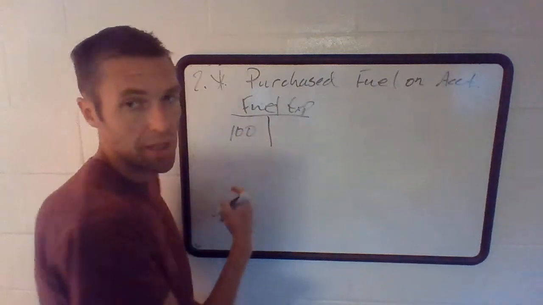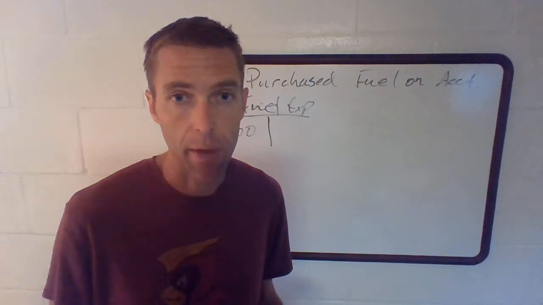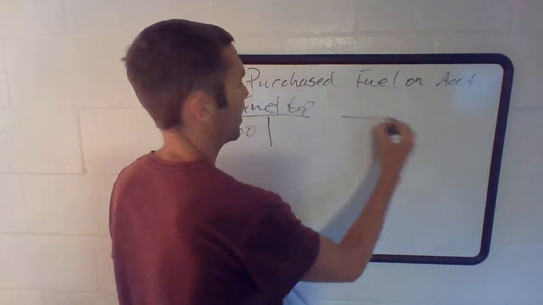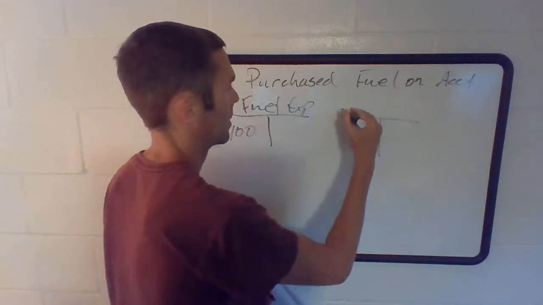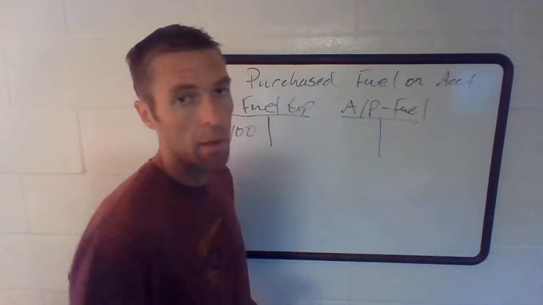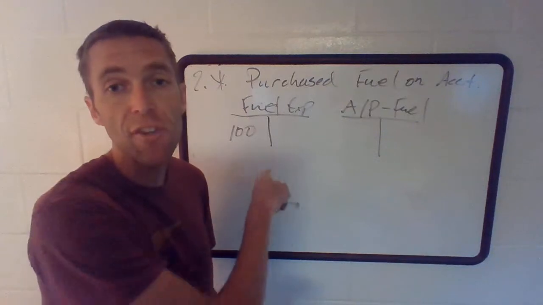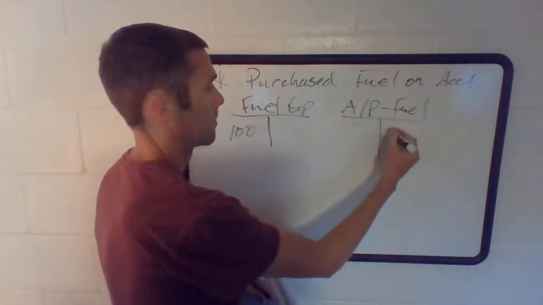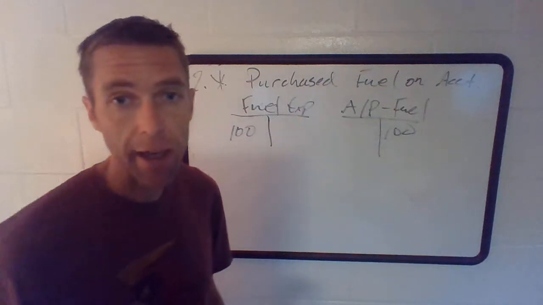I know I have a fuel expense of $100. I'm recognizing that expense because it's happening right now. I'm using that fuel currently to produce. But now I have to come up with something with a credit balance to offset this $100. We have an account payable. We create a liability. So we pay for this expense with a liability as opposed to paying for it with an asset. It balances $100 on the left or debit side, $100 on the right or the credit side.